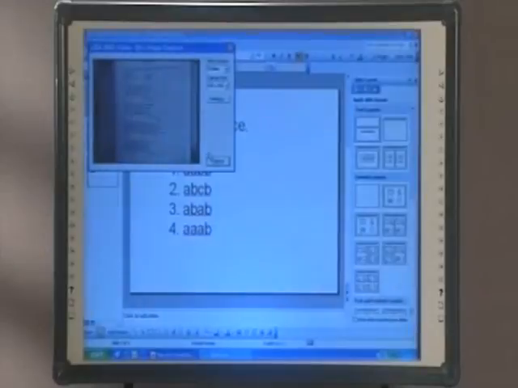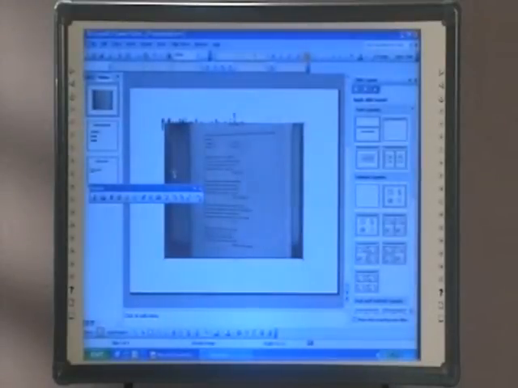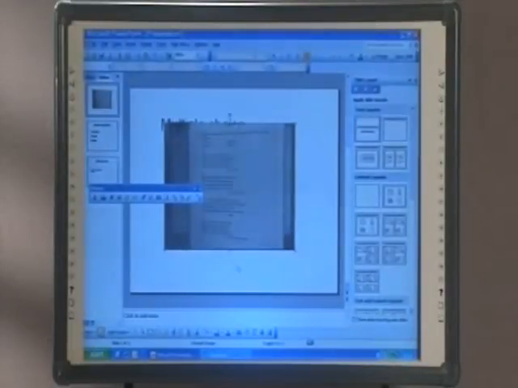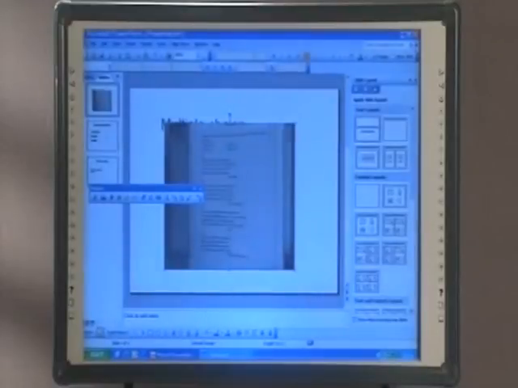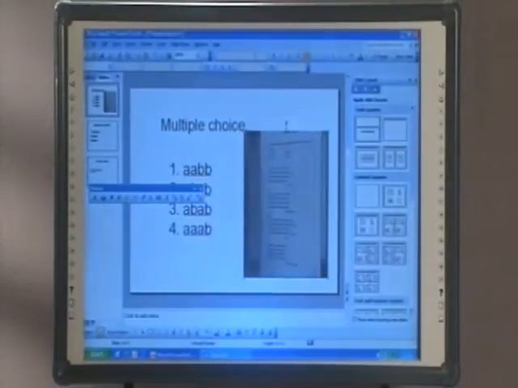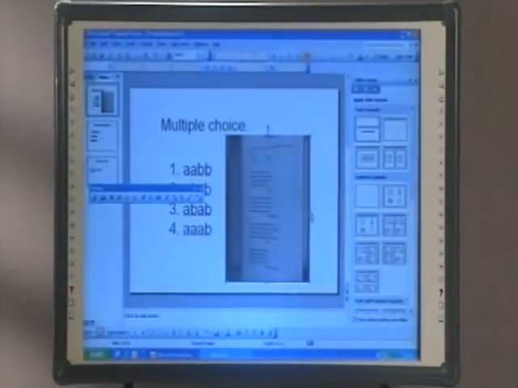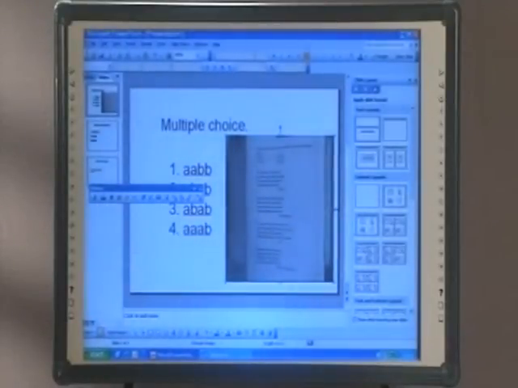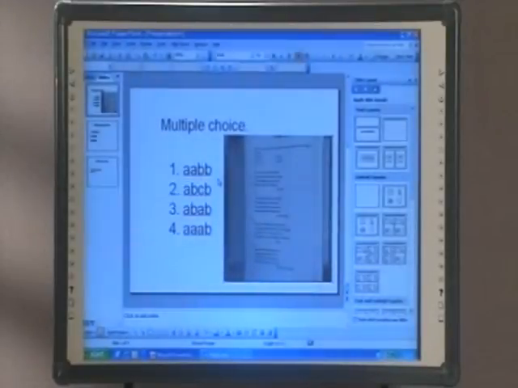So I've got my question half prepared. It says that's what I can currently see. That's fine. There's my image, and it's now dropped inside PowerPoint, ready for me to reformat and resize and do whatever I want. So I'm just going to make that the right size and then pull it across a little bit there and resize that and pull that across there. So we've got our text with the question on there, and it's going to be a multiple choice question, and these are the possible options that we've got.